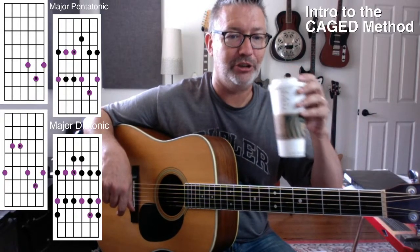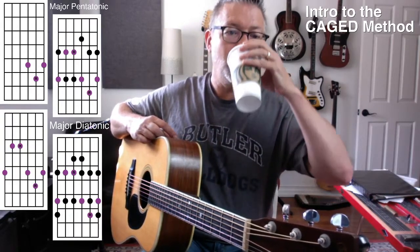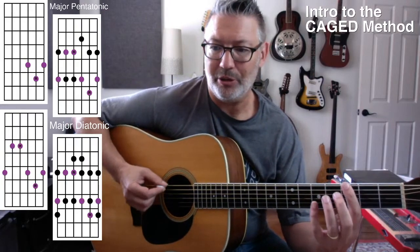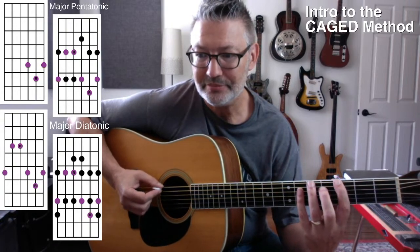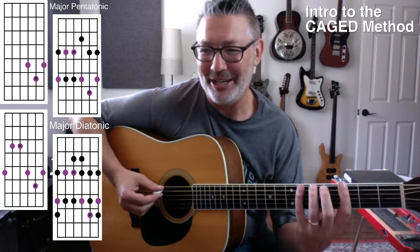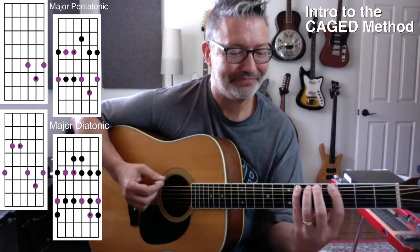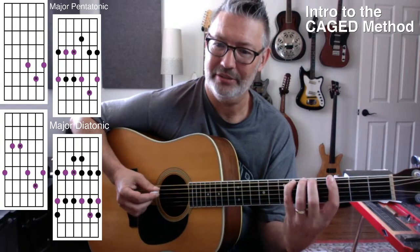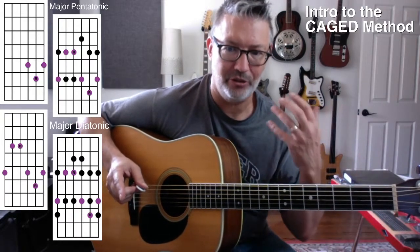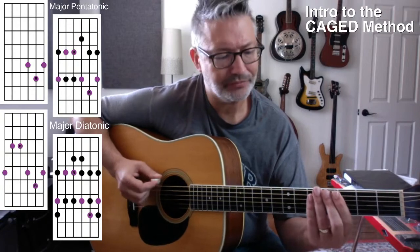So let's try to play this major diatonic. Sorry, my arm is making it hard to read the word 'diatonic.' Let's try that scale. So we did the major pentatonic, now we're going to play on the bottom string. Dennis is saying he's amazed at how he fits his big head on a cell phone screen. Those dots must be really tiny. So there's our first three notes of this scale. First finger, third finger, fourth finger — on the 3rd fret, 5th fret, and 6th fret.